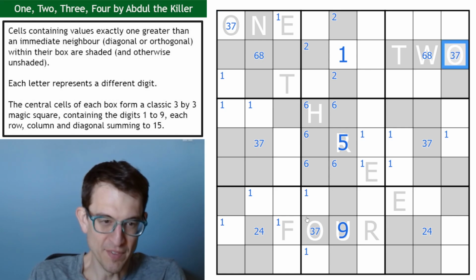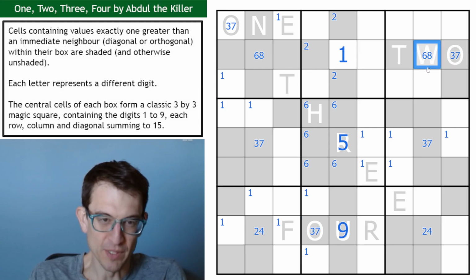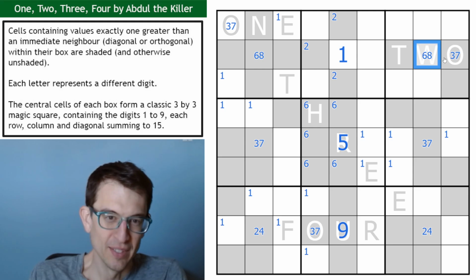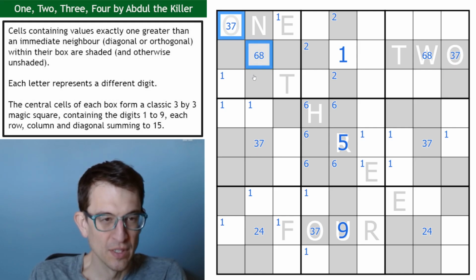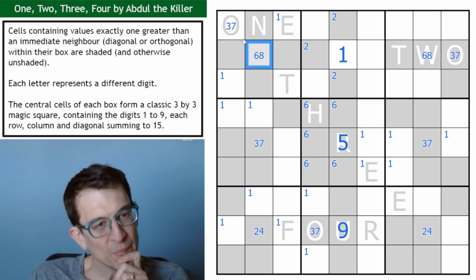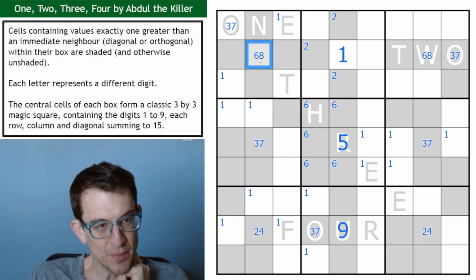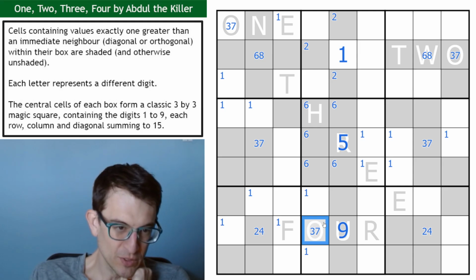Can I eliminate, what happens if this is 7? If this is 7, I mean, that's going to work really well with a 6 here, probably. Or 8 here, actually. Oh, wait, what about this? Is this something? No. It's close. Like, if this is 7, that makes this 8. And then 7, 6. Now that works. What if it's 3? If it's 3, I get a 3 down here. That seems okay, though. Is there something wrong with this being a 3?